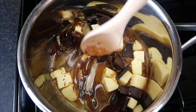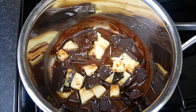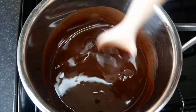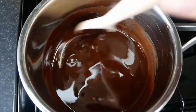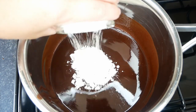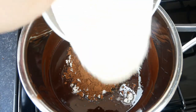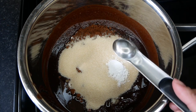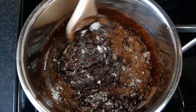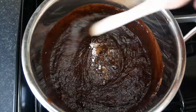I'm going to pop my chocolate and my butter into a pan on a really, really low heat and stir it gently. I don't want it to burn or bubble or stick to the bottom of the pan. Just a few minutes later it's all lovely and melted together. Now I'm going to add my dry ingredients: 30 grams of plain flour, 40 grams of cocoa powder, 175 grams of golden caster sugar, and half a teaspoon of baking powder. Give it a really good stir — it'll dry up a little but it'll be totally fine. Keep it on that low heat while you're stirring so the flour cooks and blends in really well.